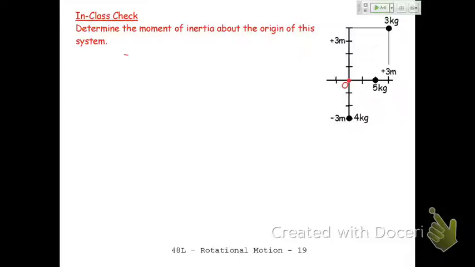So I say, well, my moment of inertia is equal to the sum of each mass's radius squared times each mass. So let's put that in the parlance of this thing. Pick one of these as number one. There's number one. So I'm going to say this is going to equal that distance there. It doesn't actually matter because it's squared, because I only want the distance. So that would be 3 squared, and the mass, so times 4.